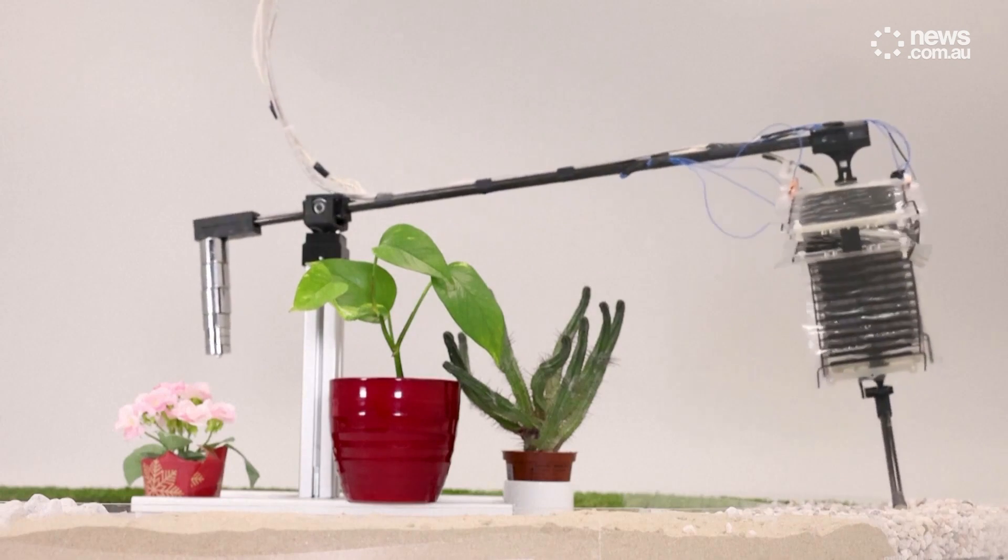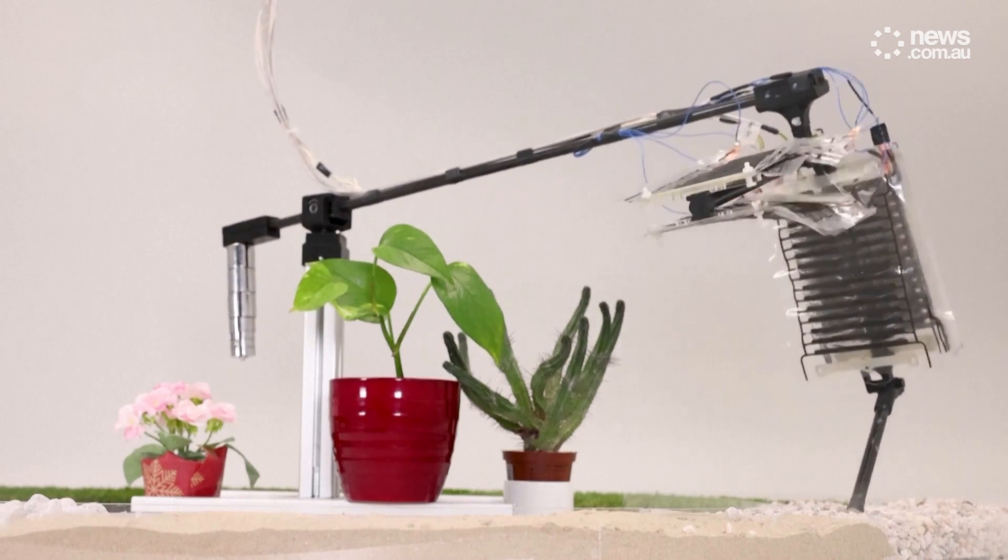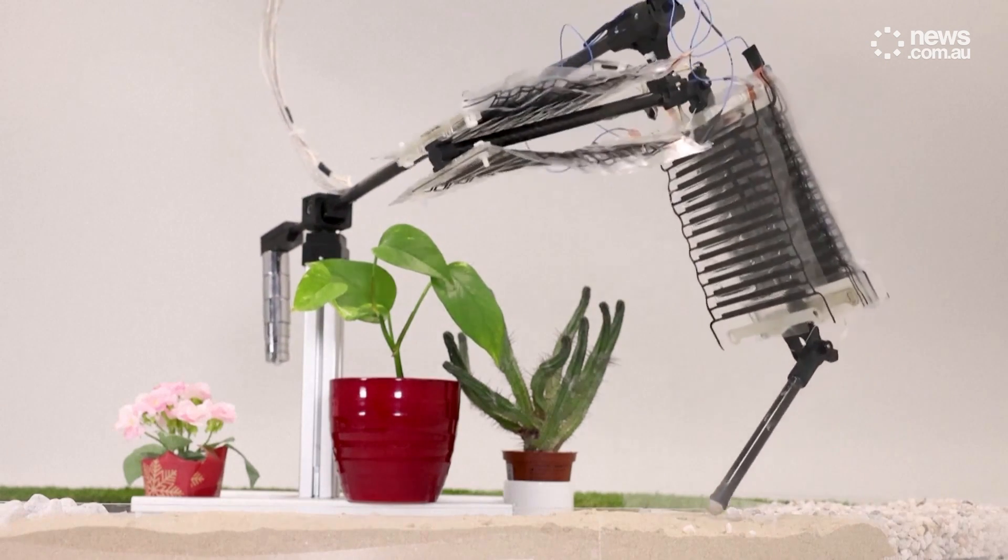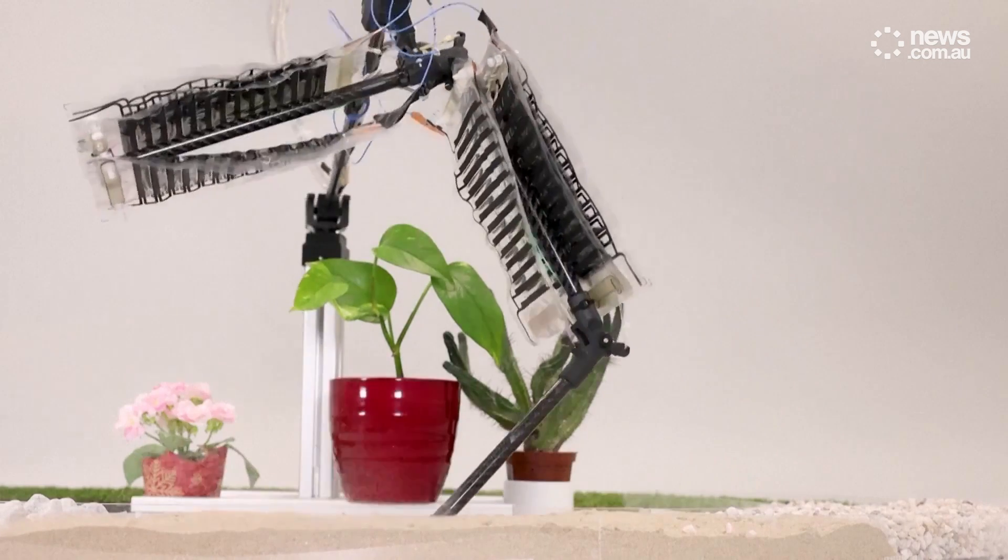A key feature of the leg's design is the antagonistic pairing of these muscles at each joint. So antagonistic, just like our biceps and triceps, they work against each other. If the biceps contracts, the triceps stretches, and the other way around, the biceps stretches when the triceps contracts.